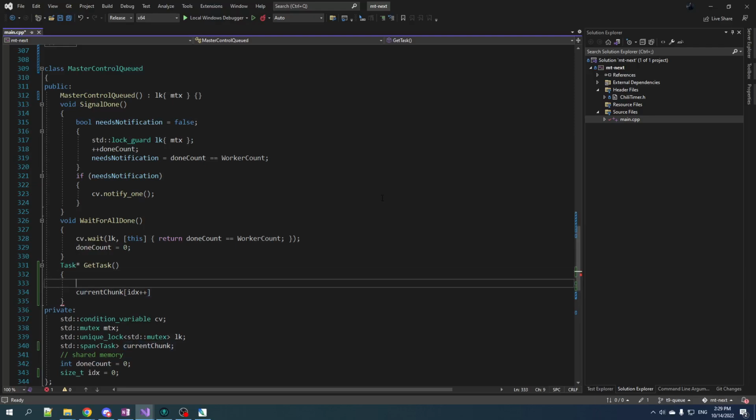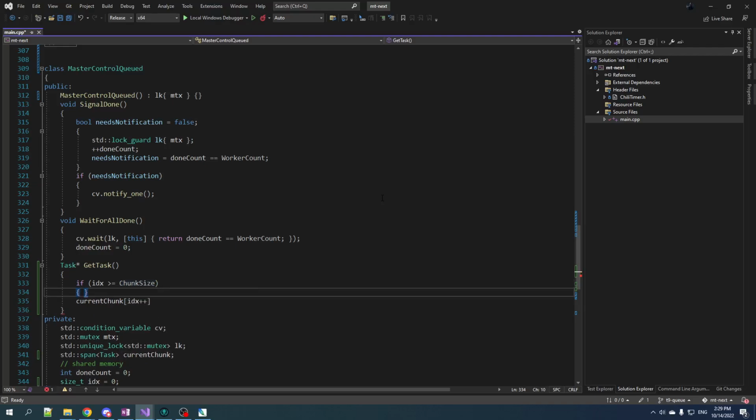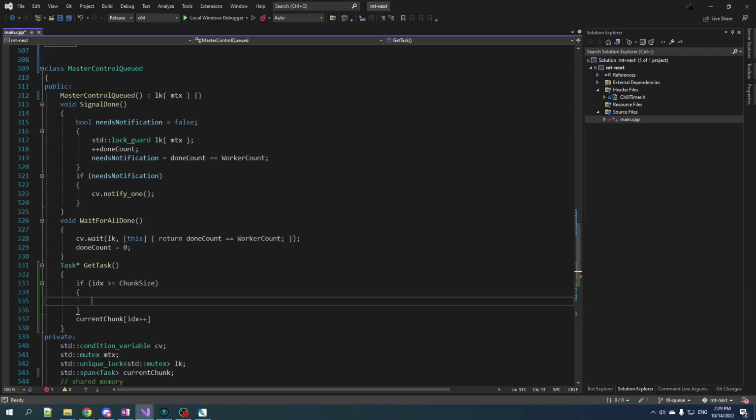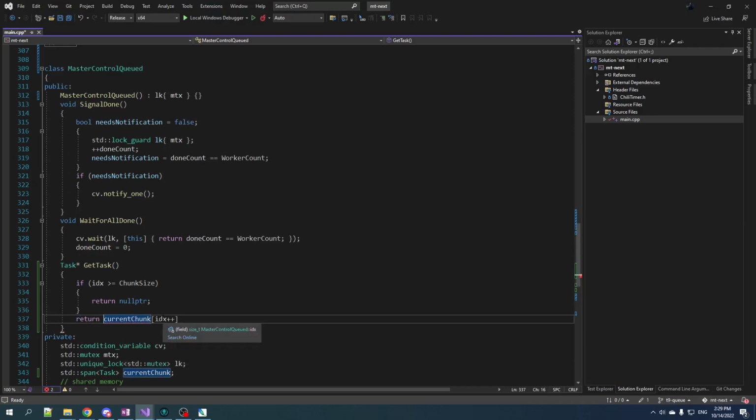If index is greater than or equal to chunk size, that means that we are at the end of the queue of work. So we should just return null pointer. Otherwise, we should return current chunk at index.